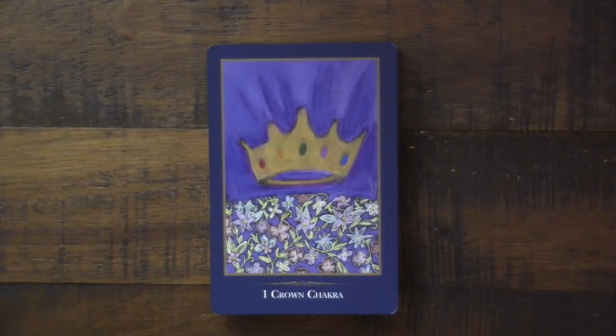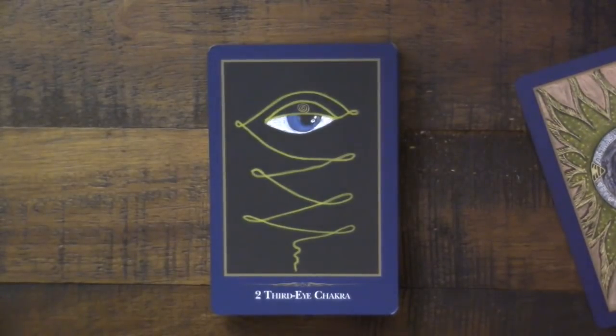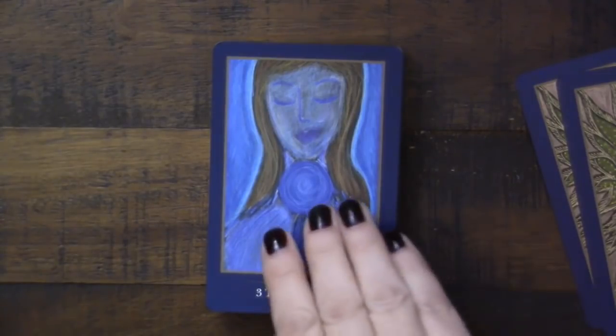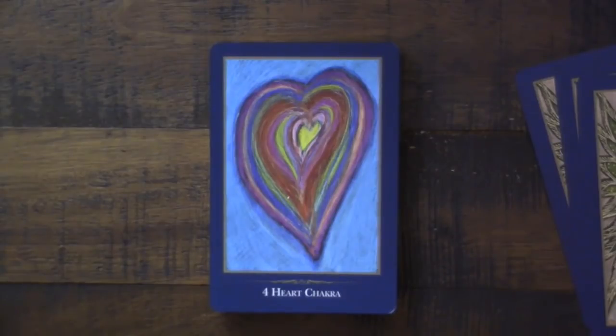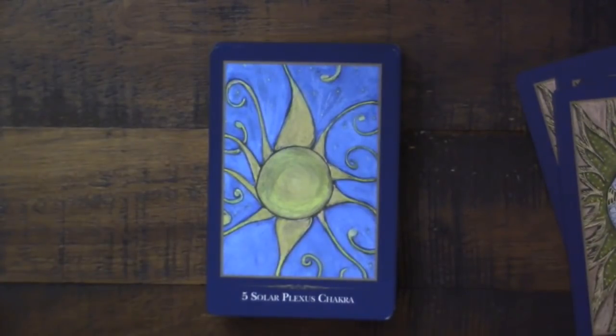So in the tools section, the first set of tools we have are the actual chakras. And it starts not from the root, but it starts up at the crown and works its way back down. Let me grab myself to the beginning of the set so we can kind of keep track of what sets we're in. So again, we have the crown chakra being connected to the source. We have the third eye chakra, having your intuition open. We have the throat chakra for communicating truth. We have the heart chakra, that idea of surrendering to love. Beautiful. I love this. Is very reminiscent of what we see in the shamanic healing deck.